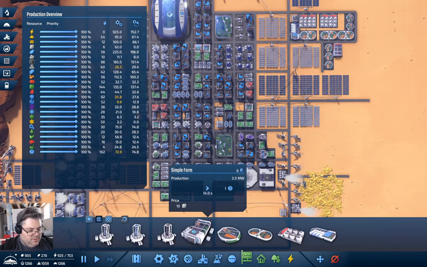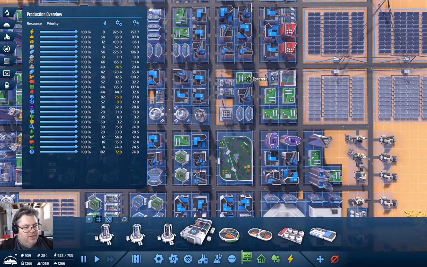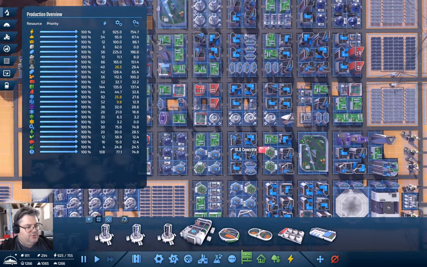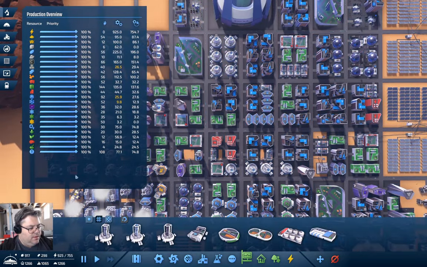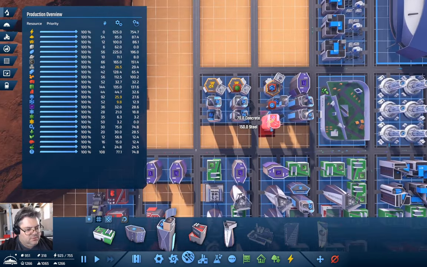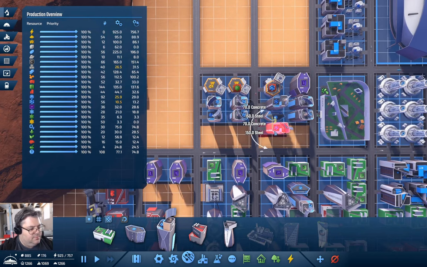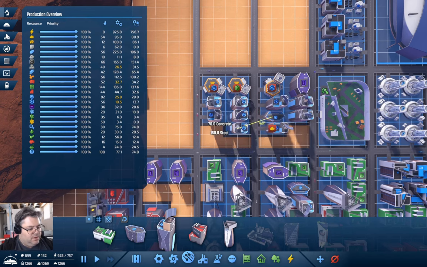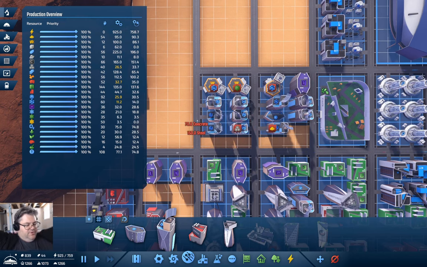So if we were to go in here and put up a farm here, that sorts out the survival food issue, right? Now, we need also some more neural processing. Let's pick this up here. Neural processing. We're still one short on that, and another short on that, but we don't have enough steel.